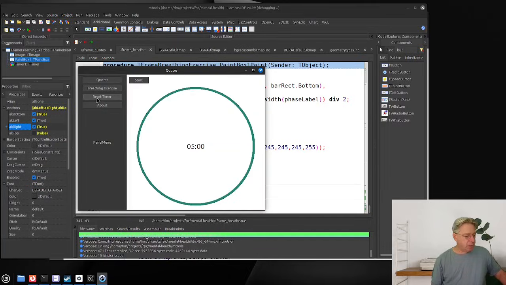So really the other parts of it is that we have also added in a reset function, and like I said, at the moment there is no sound. You can see the time counting down, similar to the breathing exercise here. It uses a TPaintBox, it uses a timer, and when the timer executes, it will redraw the image. The code is already up on GitHub, so if you want to download it, you can have a look at the code behind there and see what you find.